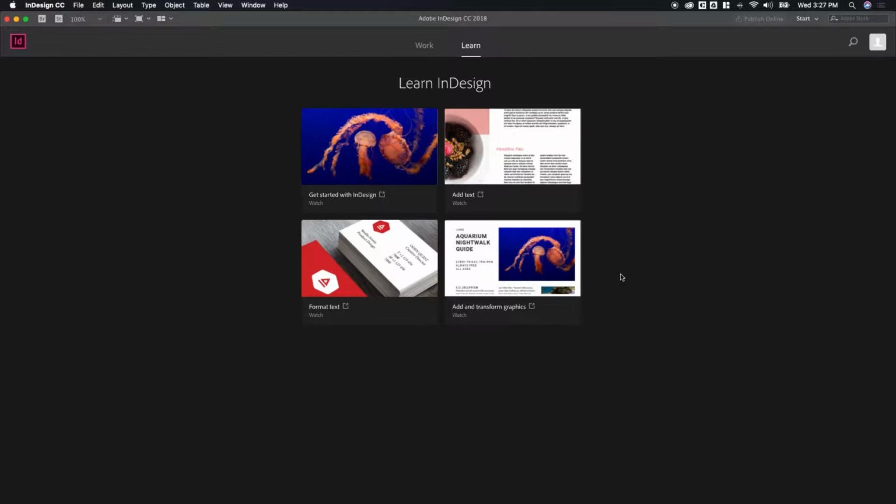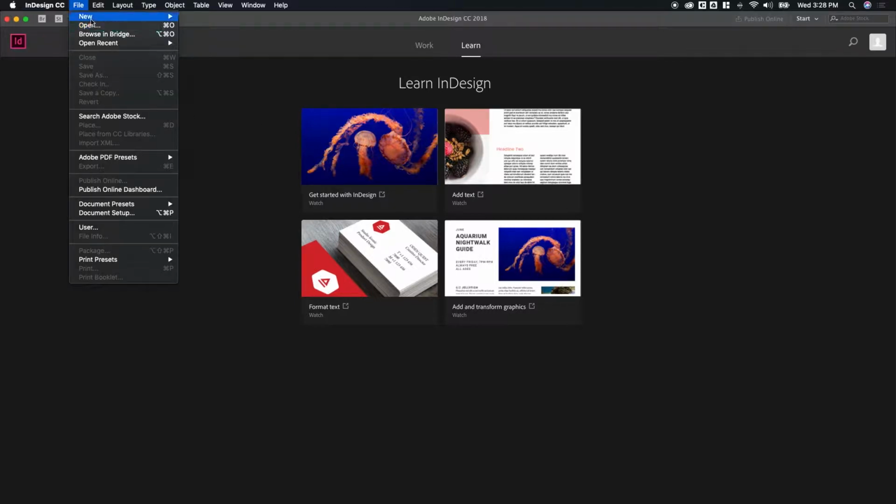Using Adobe InDesign Creative Cloud to recreate a music festival lineup poster like the Austin City Limits Music Festival poster. Everyone looks forward to this poster at the beginning of the year, and it's really exciting that we as designers can recreate a poster that's as complex as this very quickly by taking advantage of tools such as the baseline grid, our columns and gutters, as well as character styles to really efficiently work with large amounts of text in InDesign. So let's get started.